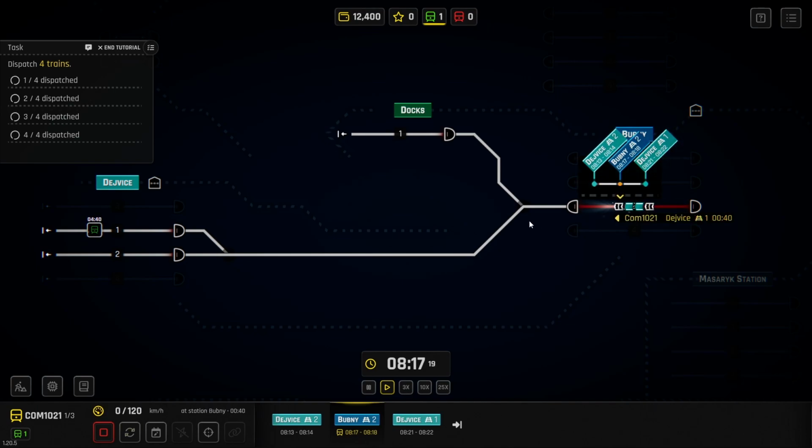There we go. So we'll reverse it now. Remember, Divici platform one now. So we need to turn that point there, send it over there. And as you can see, I don't know how well you can see this on your screens, but there's a timer there going down from 4 minutes, 30 seconds. So that's how long it's got to get there.